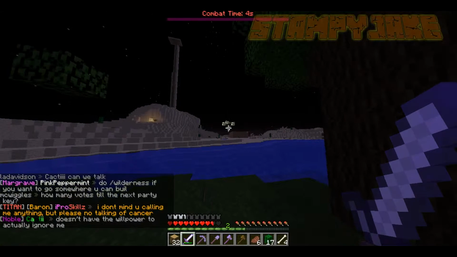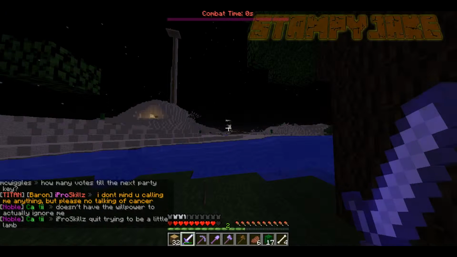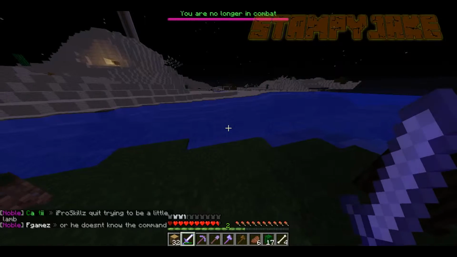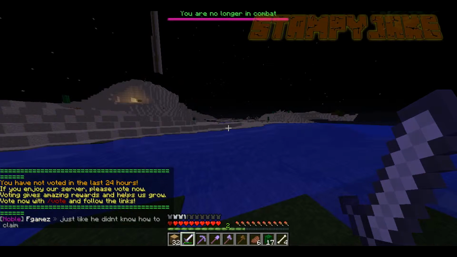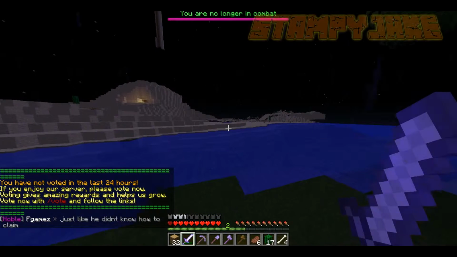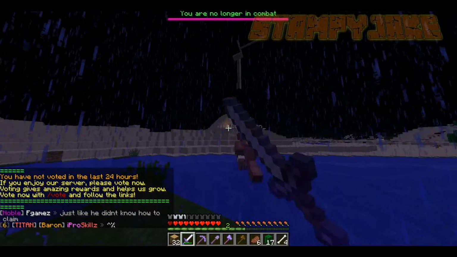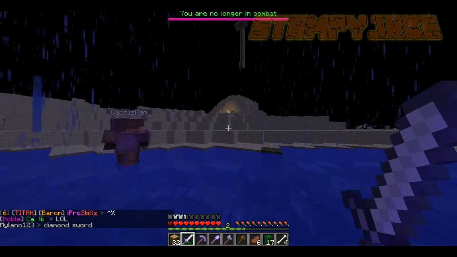Wait, did you hit me? Yeah, I did. Are you sure? Because I see a wither. I know. Wait, where'd it go? Okay, I saw a house blew up. What? A house just blew up, and I saw a wither, and I see a little hut. Go to the hut. That? Yeah, go to the little hut thing.